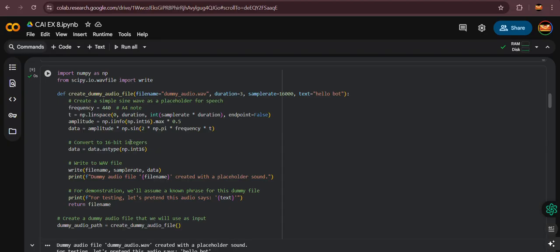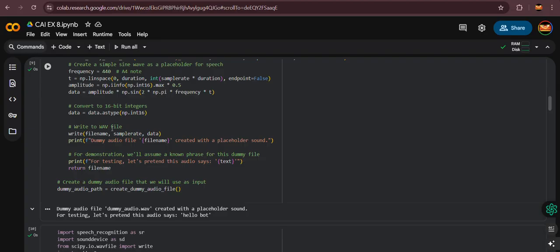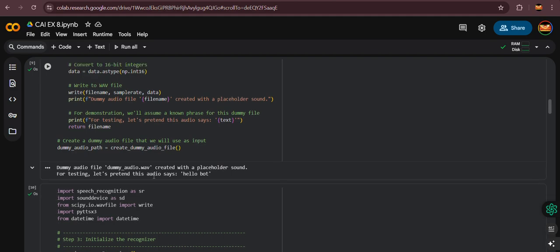We convert that data into int16 and write the WAV file, and then for demonstration we create it and return the file name. You can see the dummy audio has been created, and it will say hello bot when we want it because it's a testing file.